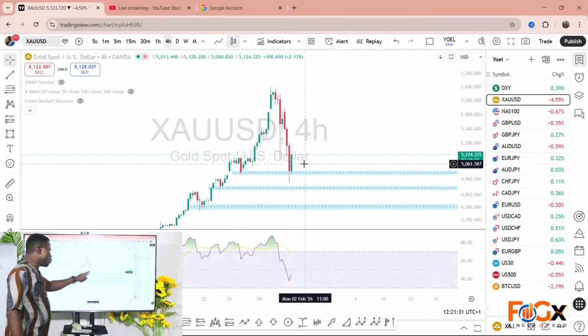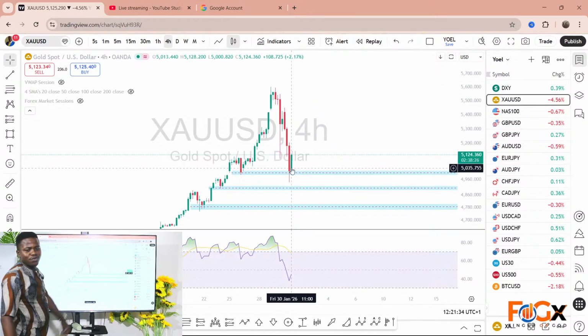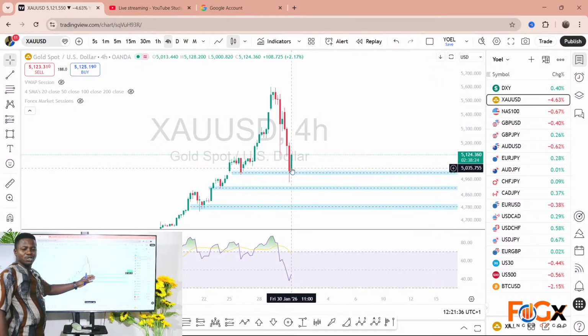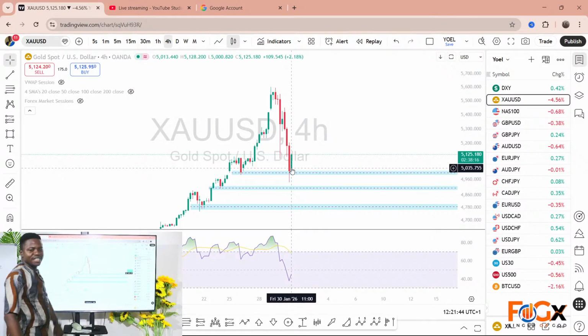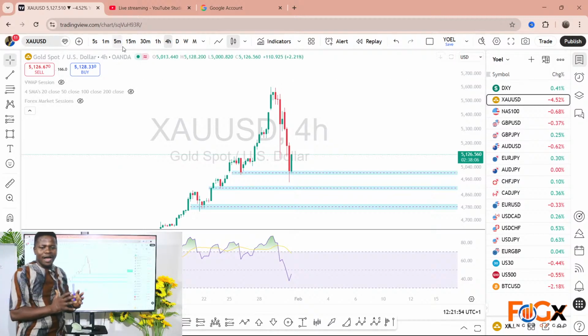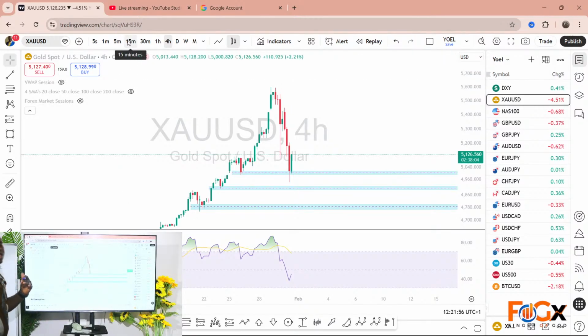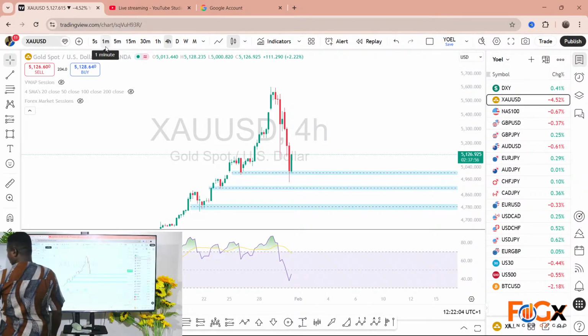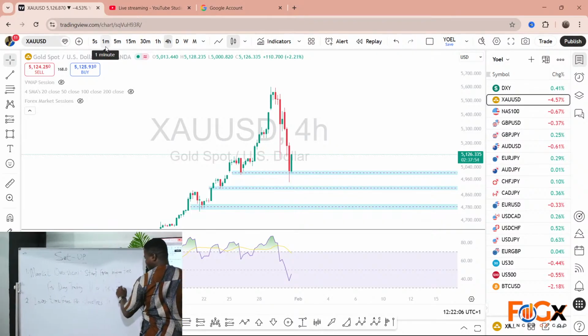This one candlestick takes 4 hours to form. That's about 1 hour, that's 30 minutes, that's 16 candlesticks of 15 minutes. So it's likely that it must have done it. So you go to lower time frame. That's why if you are a day trader, the lower time frame is where you will execute from. Yes, if you are going to be a day trader, execute from lower time frame.